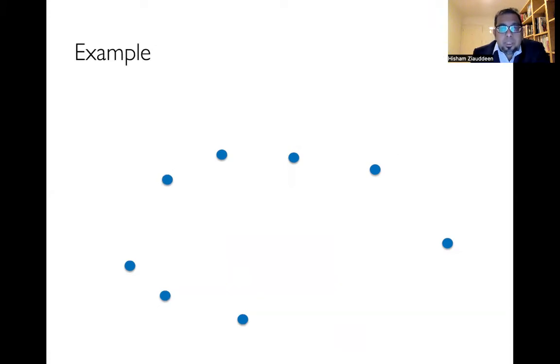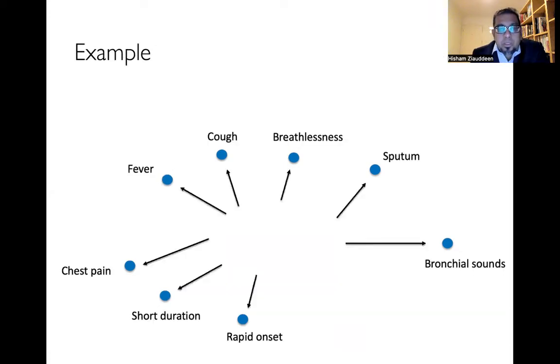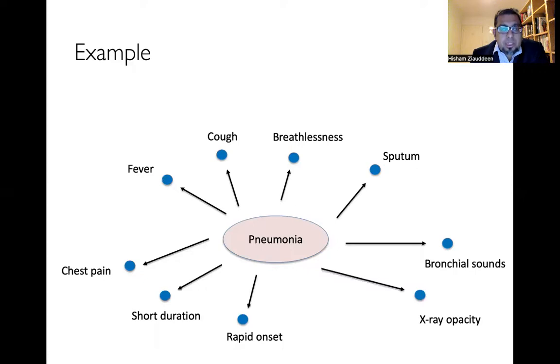Okay, so to give you an example from somebody who once went to medical school, you can get a set of data points like fever, cough, breathlessness, chest pain, and they may suggest that the underlying process that's generated this is a pneumonia. And that process will suggest that there may be other things that you could expect to find if indeed this is the process that's underlying the data that you're seeing.